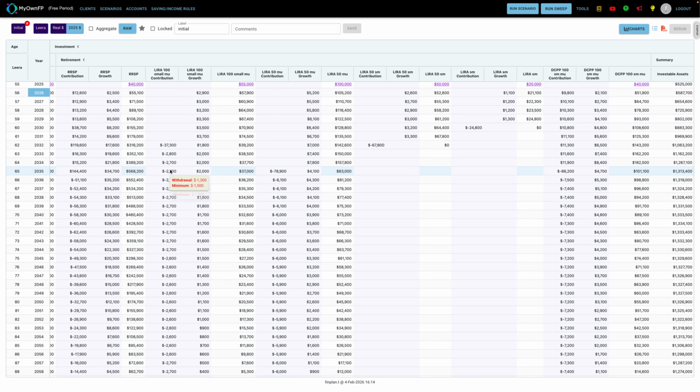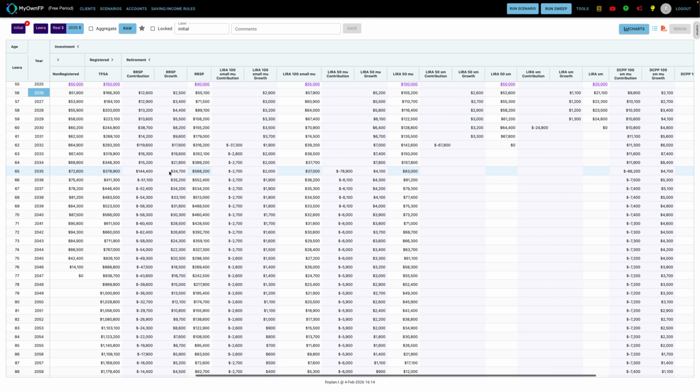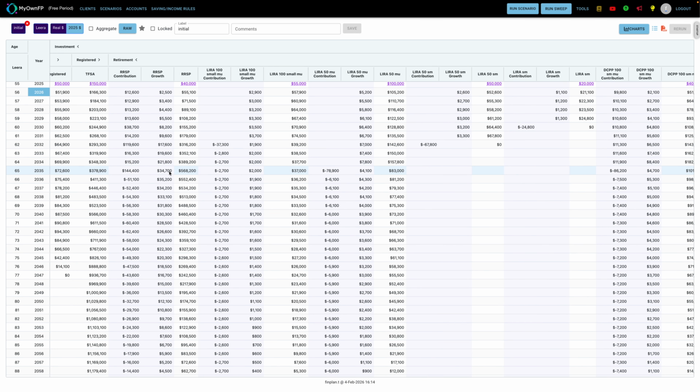There are a couple of years here early on, I think, where we unlocked. The minimum was $1,400, and this time we unlocked $1,400. We didn't need it because in this case we were actually still working during this time, so we didn't need that additional money. I don't know if this one, we also then unlocked $1,300 in that one. And then once we stopped working, we decided we needed to use all of it under our rules to cover our expenses. So that is how LIRA Unlocking works.